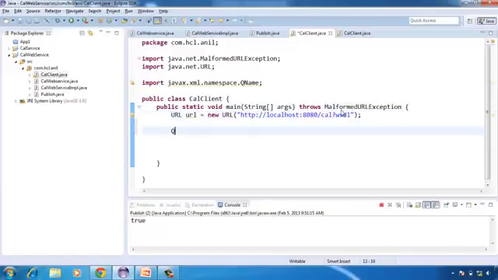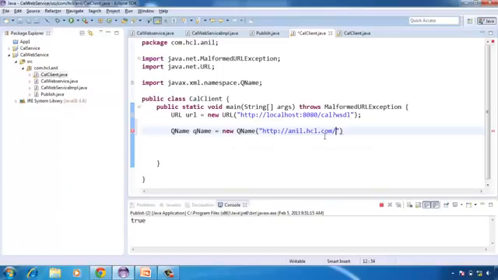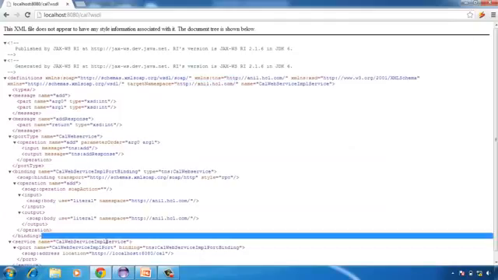and we need to create the qualified name. That will take the target namespace as well as the service name.